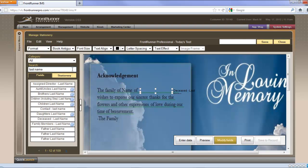And I'm going to select this font, and I'm going to make it 18. And you'll see that the size has increased there. We'll do the same with this. So those have matched up.